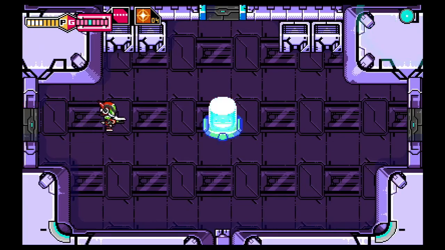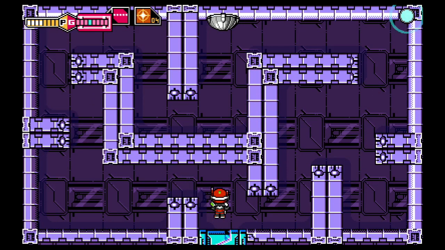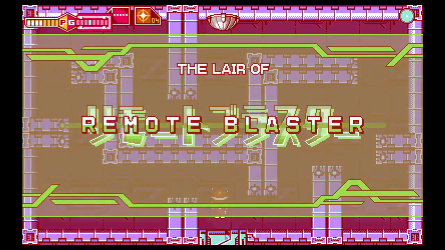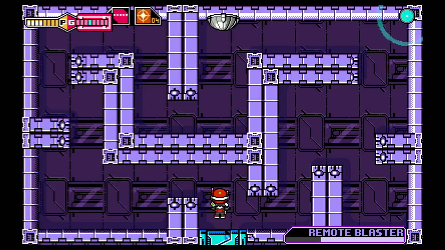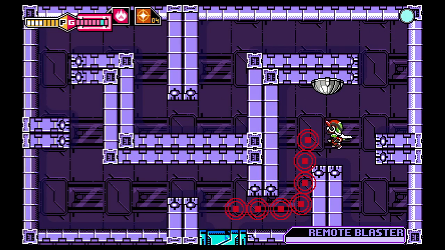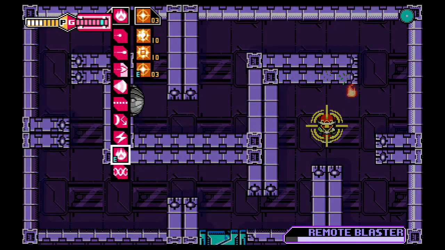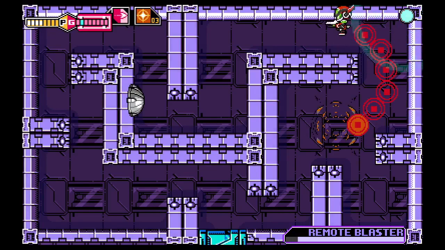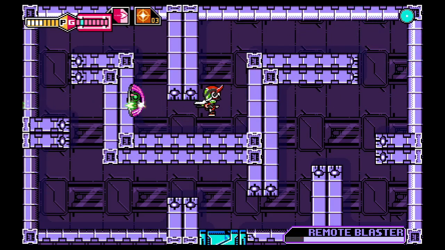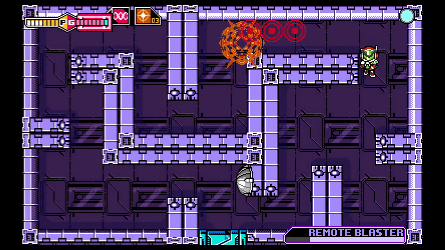Yeah, you got two different ways to go there. Oh no, I hate this boss. Ugh. All right, what you got for me? Remote blaster? Man, I don't even know what this thing is weak to. Maybe the flash stopper? Nah. Not weak to the flame either. Man, I hate this boss so much. I think my best option would be just brute forcing it with the wave beam.